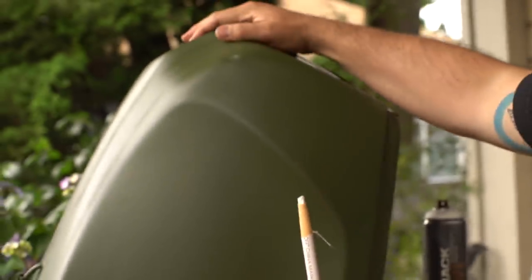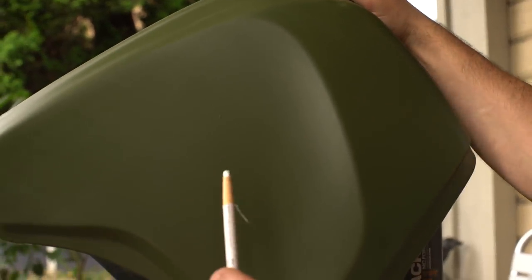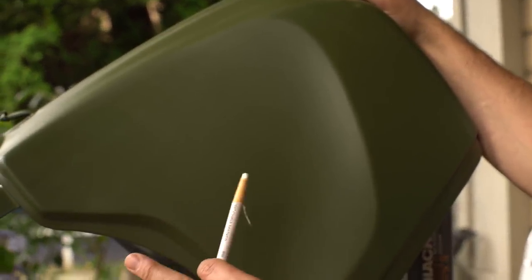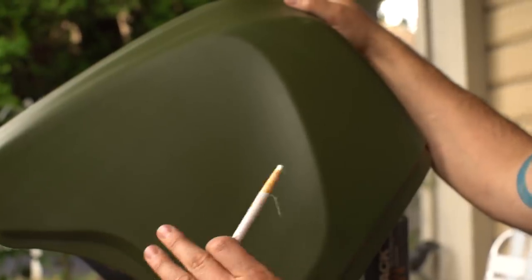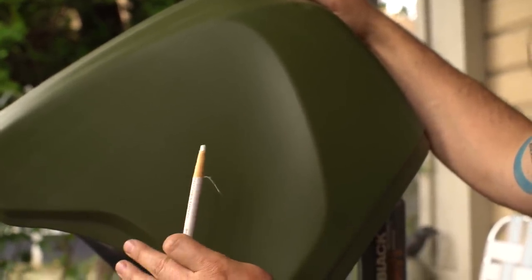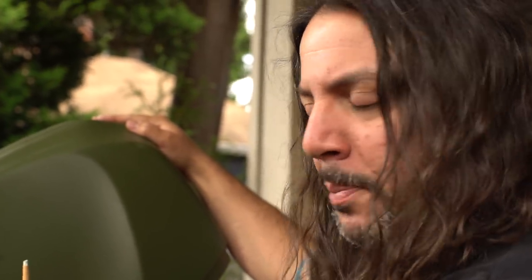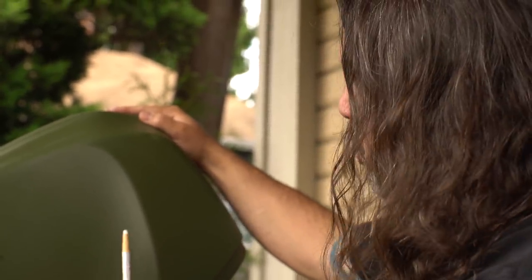Anyways, so let's get onto the tank here. Like I said, it's a pretty simple design, and what I wanna do is get it sketched in. First, we'll get it sketched, and then we'll mask it off. And then once we have it masked off, I'm gonna paint a nice white base coat, and that's going to be the base coat for the teeth and the base coat for the marker that's going to go above it after the fact. What that's going to do is give me a nice solid base to work with and help keep it as smooth as possible.